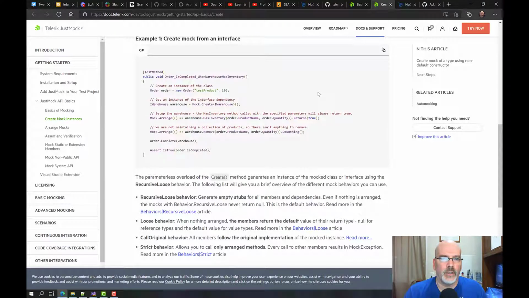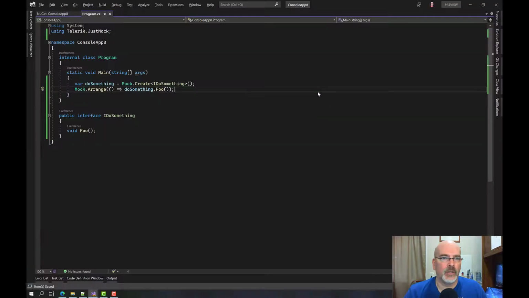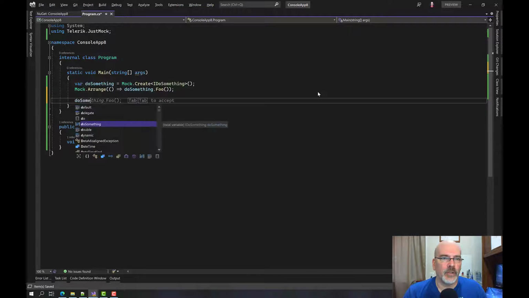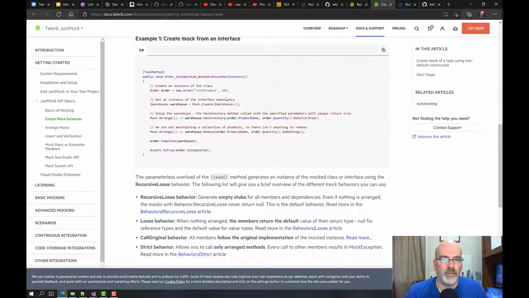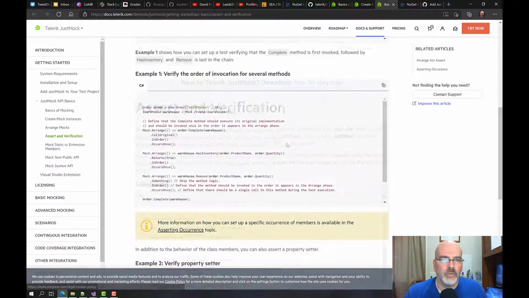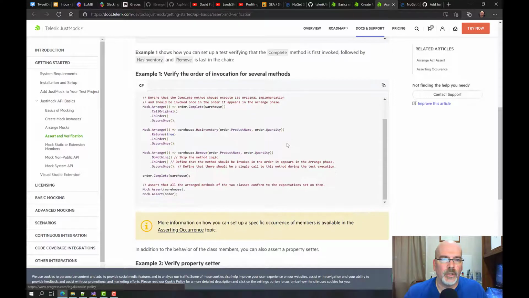Okay. Now we pass that in. I'm just reading about the different recursive, loose, strict behavior. We'll worry about that in a moment. So now if I say doSomething.Foo, that should work, but how do I verify it? Assert and verification. Let's take a look at that one. So Arrange, blah, blah, blah. Assert that all the arranged methods of the two classes conform to the expectations set on them.